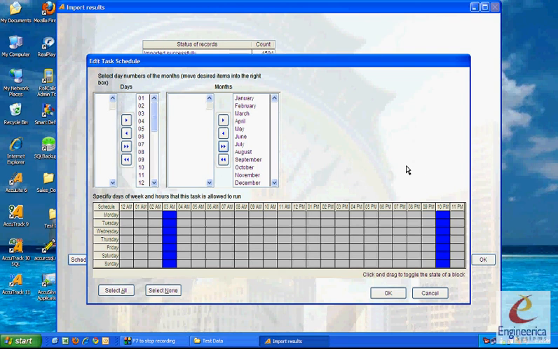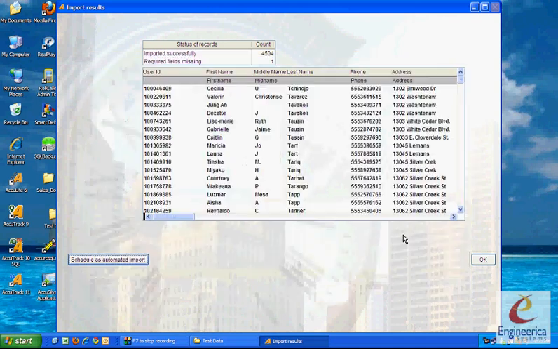Now, of course, if I do this, I need to have my student information system put the file out there twice a day so AccuTrack can find it and grab it. AccuTrack will expect it to be laid out the same way, named the same thing, and everything be identical. Same path, same name, same layout. And then it will just grab it and it will import it while you're sleeping. So I'm going to say OK, and that will automate that import, so it will look tonight at 3 o'clock in the morning or whatever time I told it, it will look for that file. So I'm going to say OK.